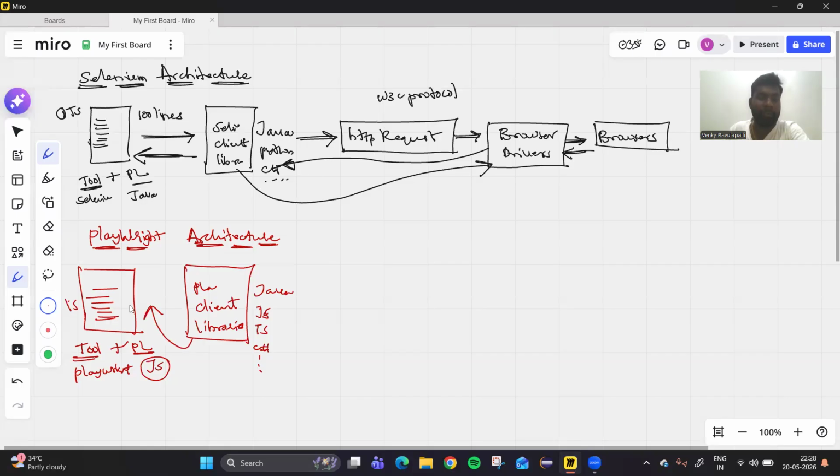The same thing happens with Selenium also. In the client libraries itself we write the code, and these client libraries help us to execute our written code as well.